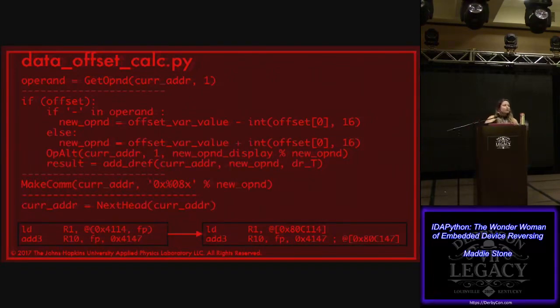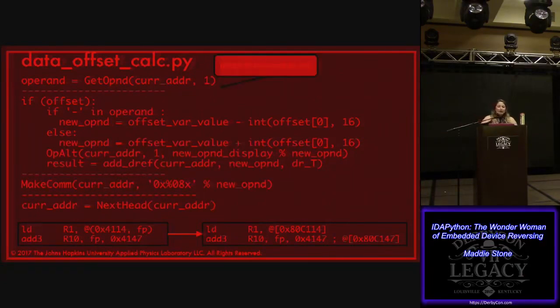And so when you're looking at those IDAPython docs, what I need to do is get information, and then I want to set stuff. So to start, the very first thing I got to do is go and find those operands to see if it matches my regular expression, to be like, ding, ding, ding, here's your indirect offset memory access. Let's go ahead and change that and process that. So we use the get operand command here.